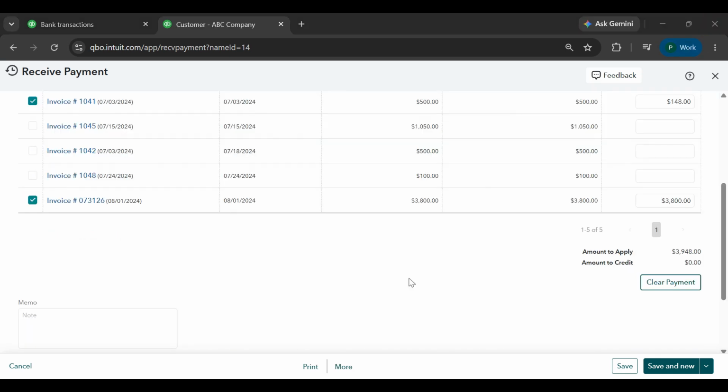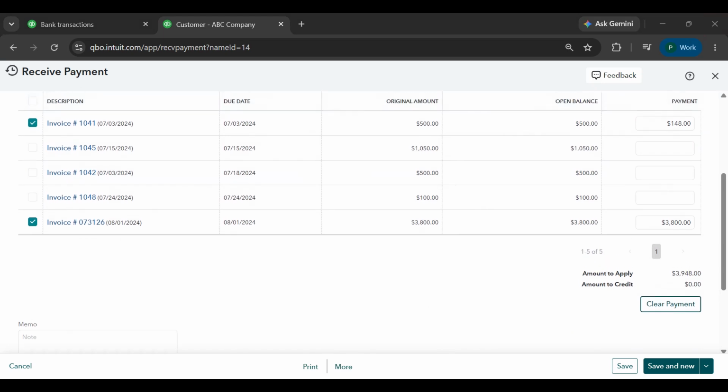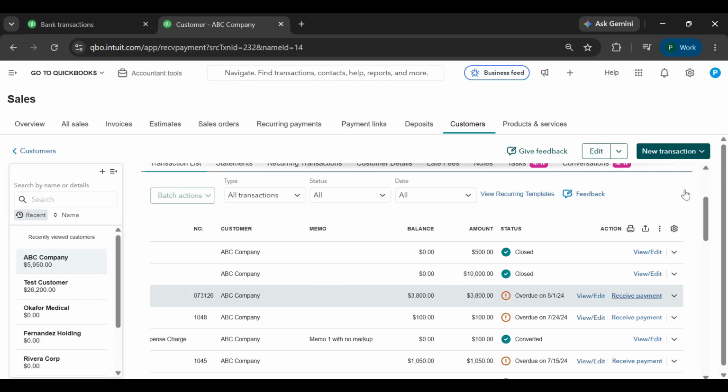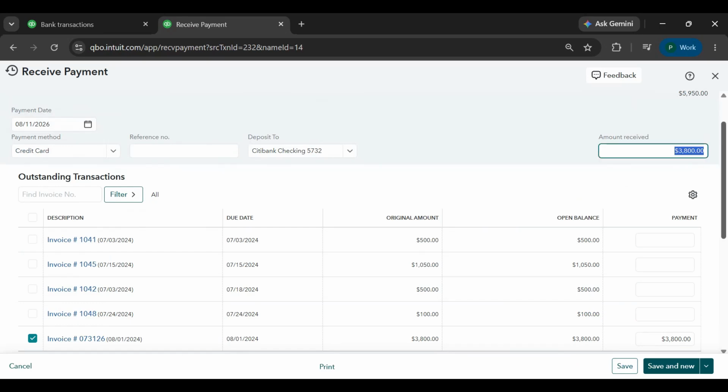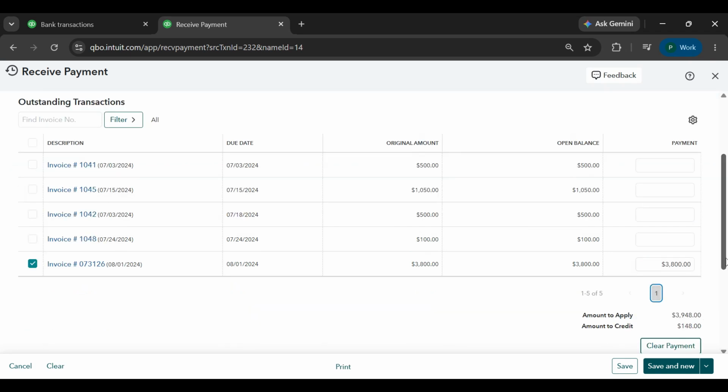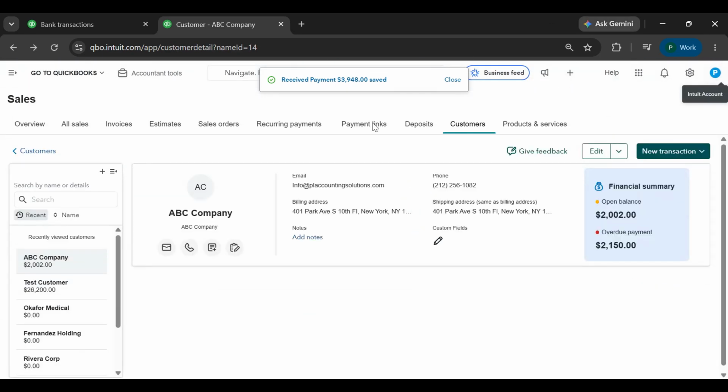Okay. Now, so third scenario was where we can refund the money to the customer. Okay, the way we do it is, well, first let me just delete this payment. So we are going to receive payment, 3,800, but actually it was 39.48. We have to show the full payment first, ACH, but we have to show a credit of $148, right? We're gonna save it. Now we need to give this money back to the client.